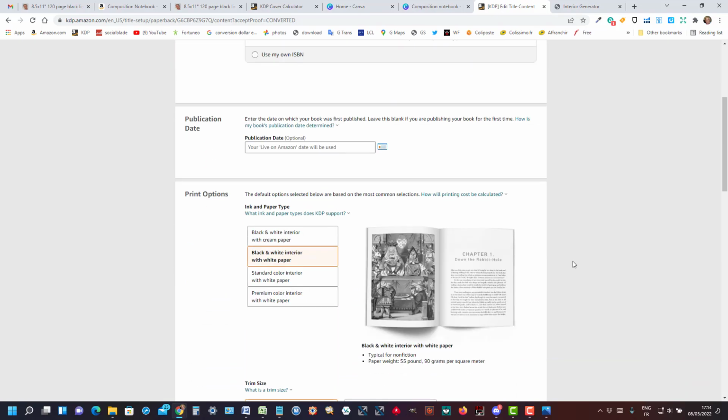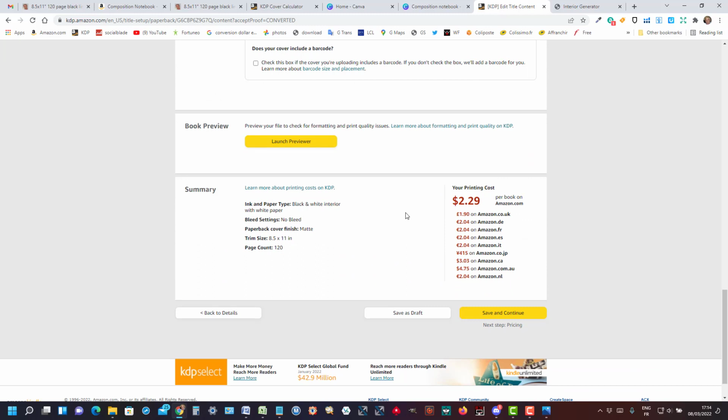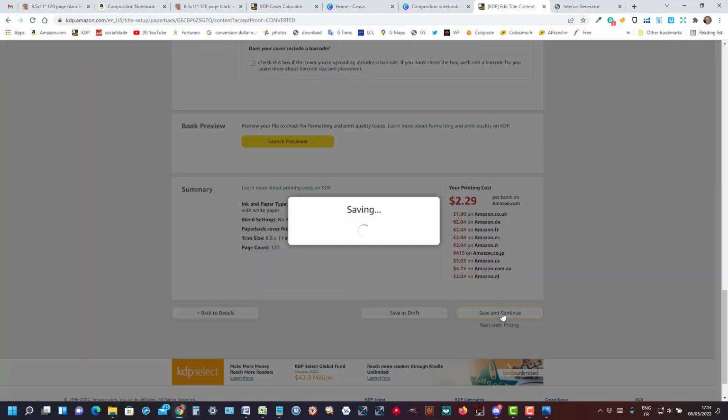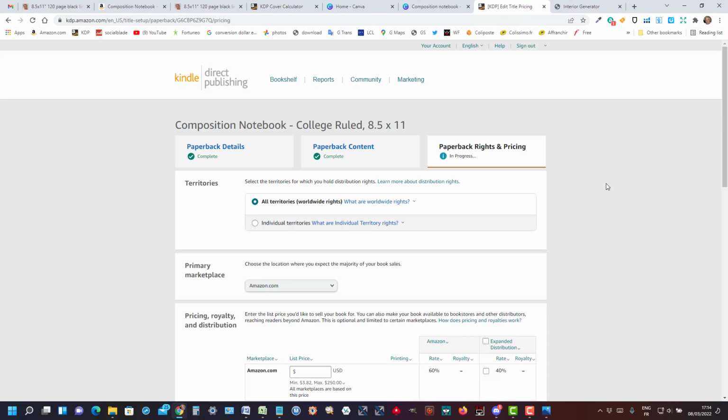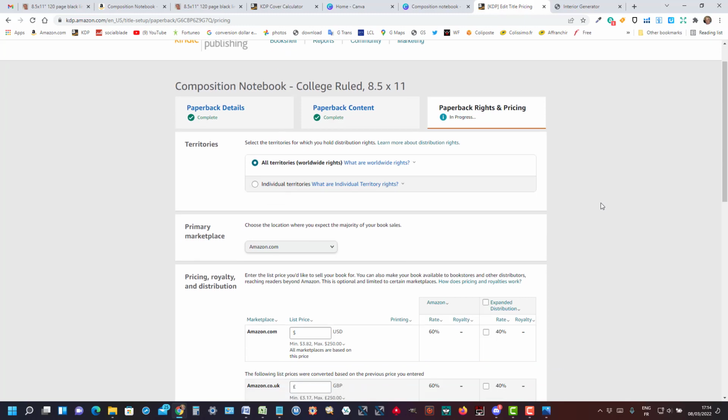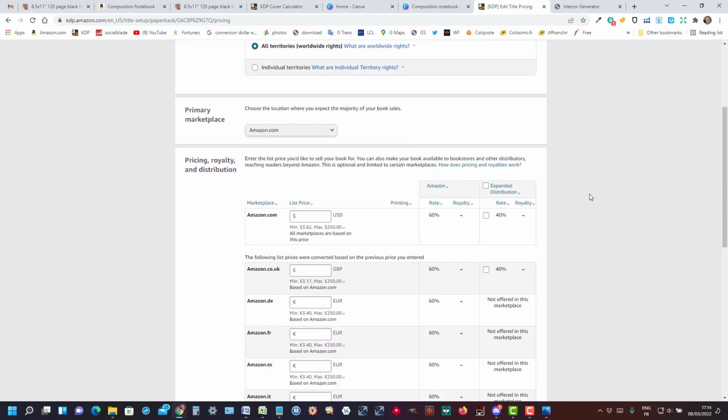And now we can go to the next step. So I get my print cost, that's $2.29. It will cost $2.29 to print this book. Now we're going to the last step in this publishing process, where we have to talk a little bit about money. Well, I want to sell this book in all territories, and I'm going to sell it for $5.99 because that's what's used in this category, which means that with a printing price of $2.29 and a 60% royalty, I will get $1.30 for every copy sold.